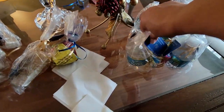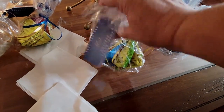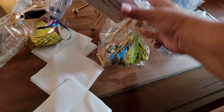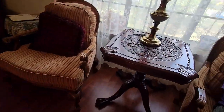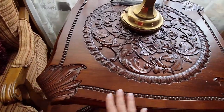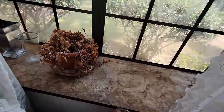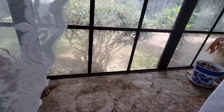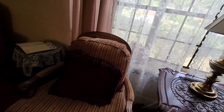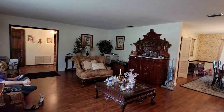The realtor who was holding open house made little gifts for all the visitors. Shari put in the gifts a bottle of water and some candies. My son was very happy to get some candies. The table is nice. That's a big window. It looks like it needs some work. You can put all your plants there, but it would be good to have tile there because you can never water plants in a perfect way.